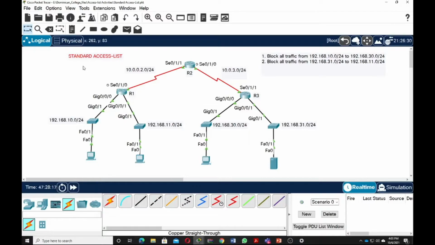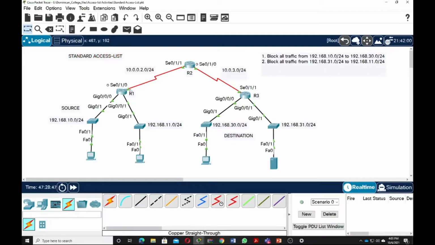the standard access list should be placed close to the destination. So in this scenario, since we are blocking the .10 network, this will be our source. This is the source, and this is our destination.